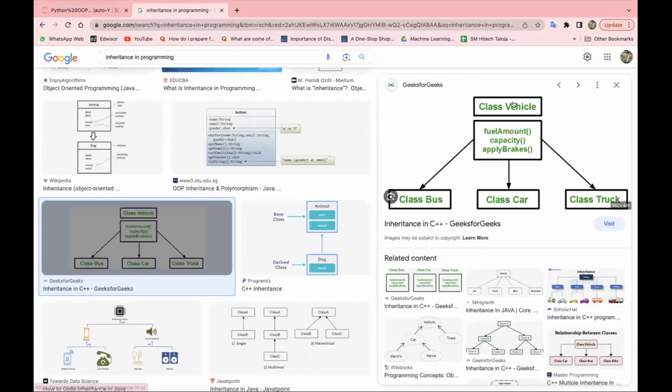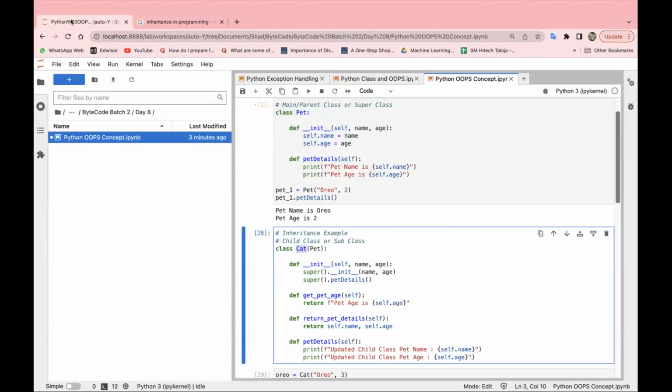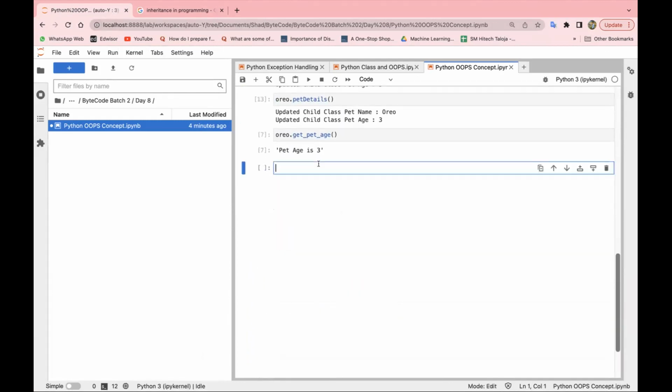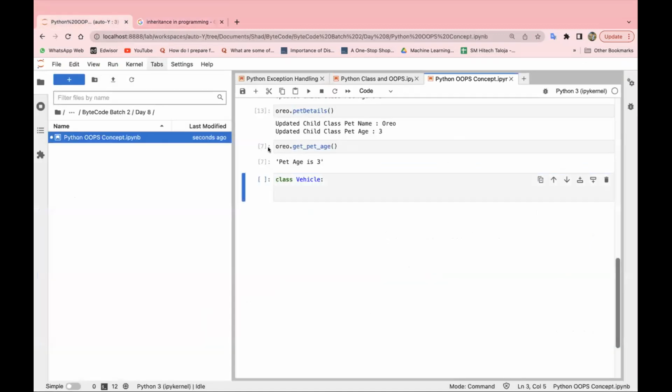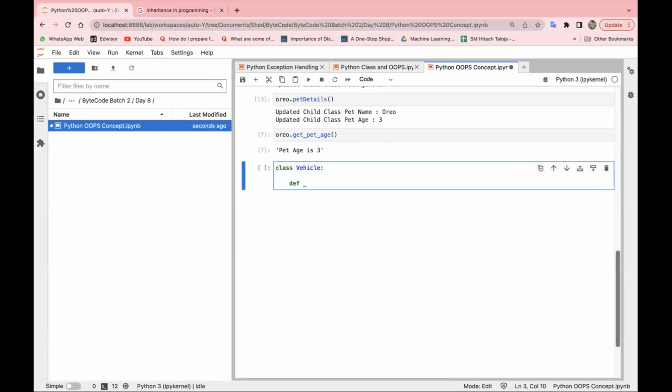So for example, in case of vehicle, I will tell you about vehicle. You can just copy this, but let me explain it with vehicle. For example, very simple, I will write the code. I will say class vehicle. I will use this exact same example. I will first define the init function, self, and vehicle can have name, engine, and mileage. And it can even, let's say, have tire.